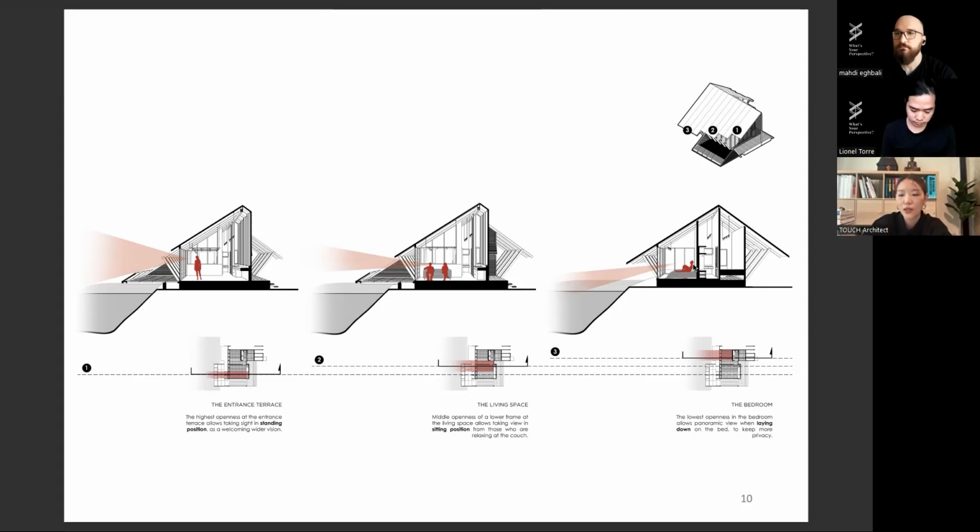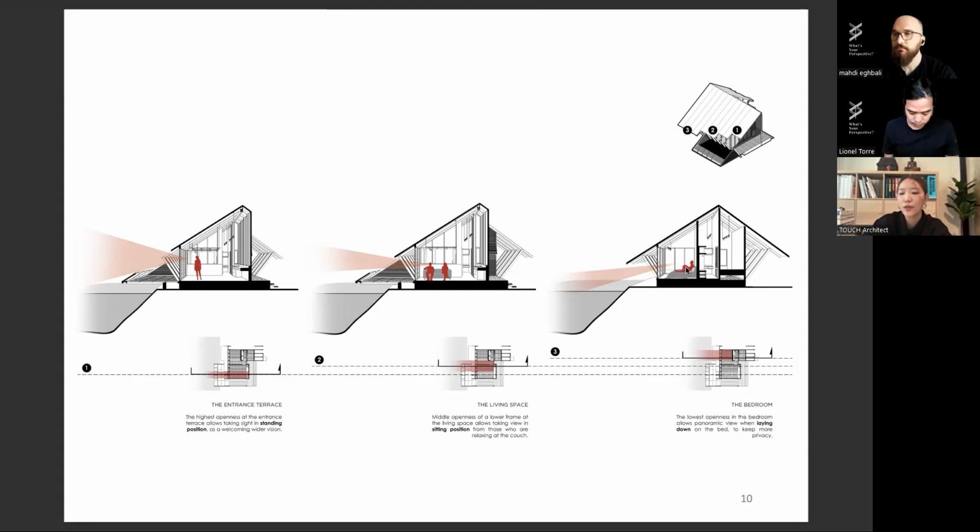And the third openness is the lowest one, because this one is the bedroom part. In the bedroom part, we need more privacy, so it must be covered down through almost all of the space, acting as a wall, not only a roof.